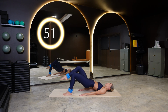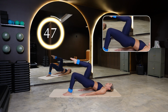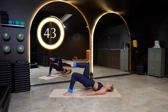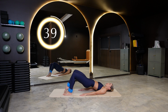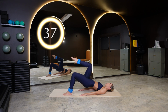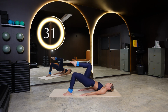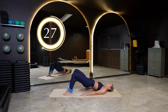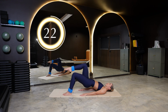Inhale to prep, drawing your navel to your spine. Exhale to draw your knee up towards your chest. Inhaling on the way down, exhaling to the top. To modify, you can drop your hips 1 or 2 inches from your rib cage, but avoid dropping your hips so low that you lose tension in your left side glute and hamstring. Option to amplify by lifting your left heel and coming to your left tiptoes.